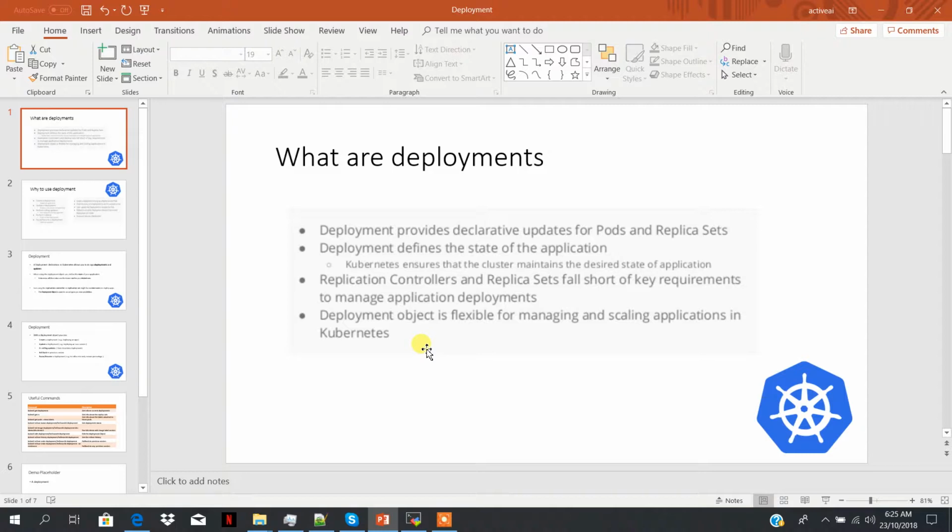At the same time, you want to do rolling updates, which means zero downtime during your deployment, and roll back to your previous version in case you have a problem. You can even pause and resume the deployment. If you have major changes to your code, we can do the deployments without a hassle or a problem. You can just run a few commands to do the changes.